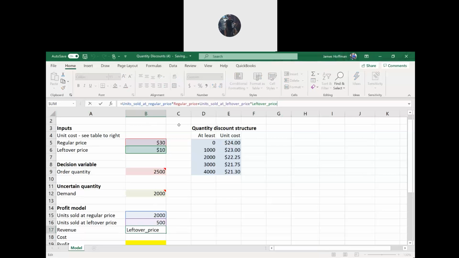So if it's 30 times 2,000 plus 10 times 500, all right, see how it's doing that? Then it has to be right. If you're doing the formula right, if it's this times this plus this times this, then it's got to come out to 65,000. Okay, when you click on B17, do you see the same?